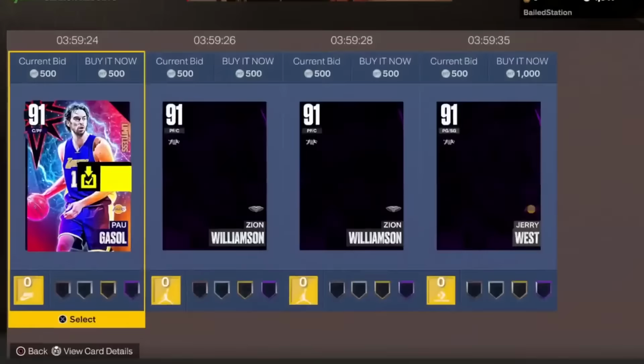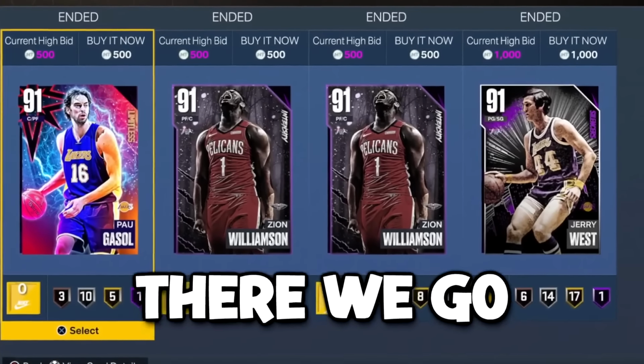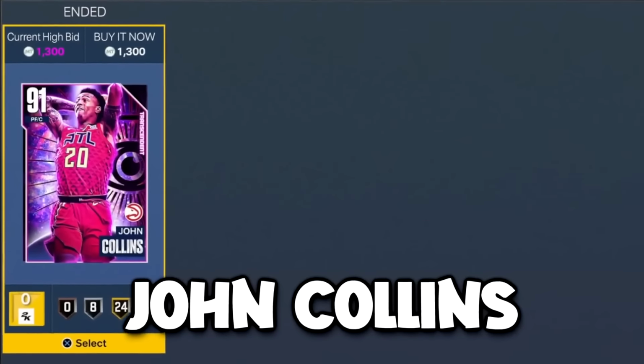Oh my god, refresh. Oh my god, 500, 500, 1,000, and come on, 500. We got all four cards. There we go. That's what I'm talking about. Oh, hey, there we go. John Collins for 1,300 MT.